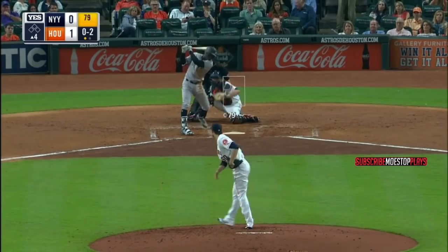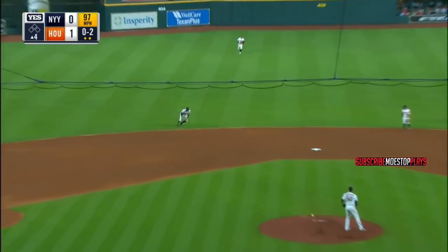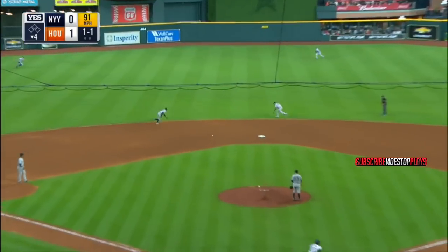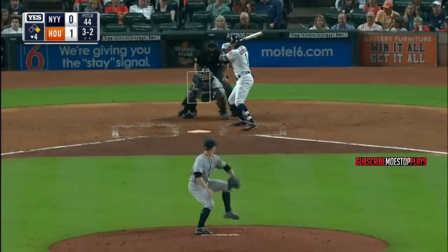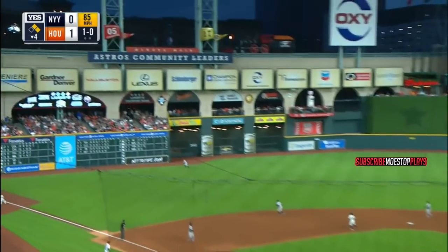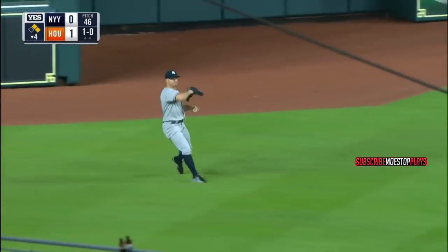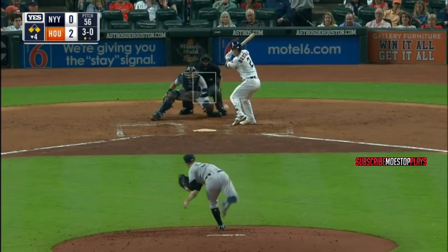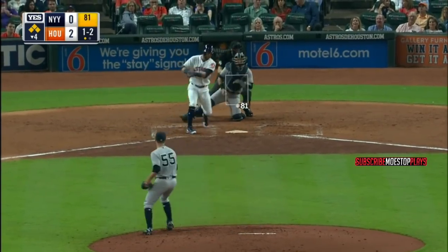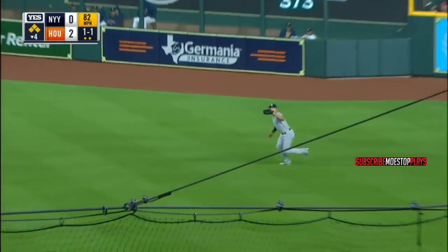Gardner done looking. Swing and a miss — fastball. Ground ball is short. Grounded up the middle and off the glove, and he walked him. Driven to left field — going back is Gardner, he's on the track, he turns and left it off the wall. Scoring easily is Altuve. He walks him, bases loaded, one out. A 1-2, swing and a miss — got him. Fly ball right field, 3-1, and a walk to Sanchez.